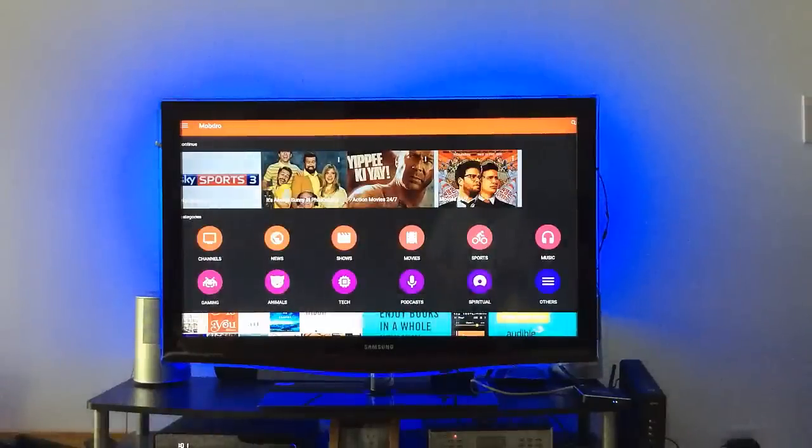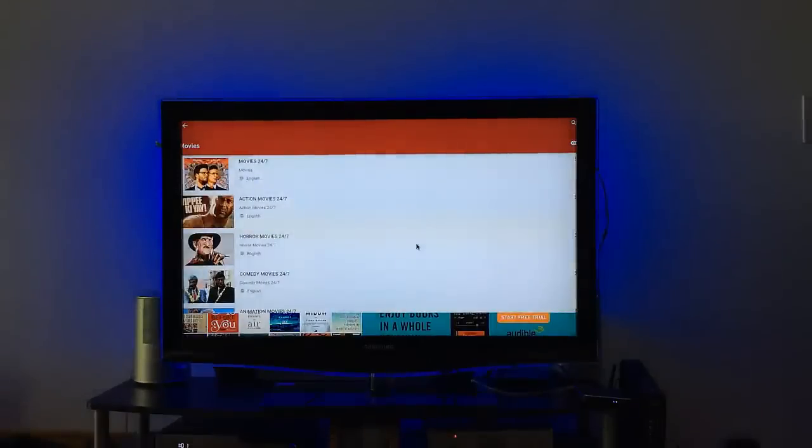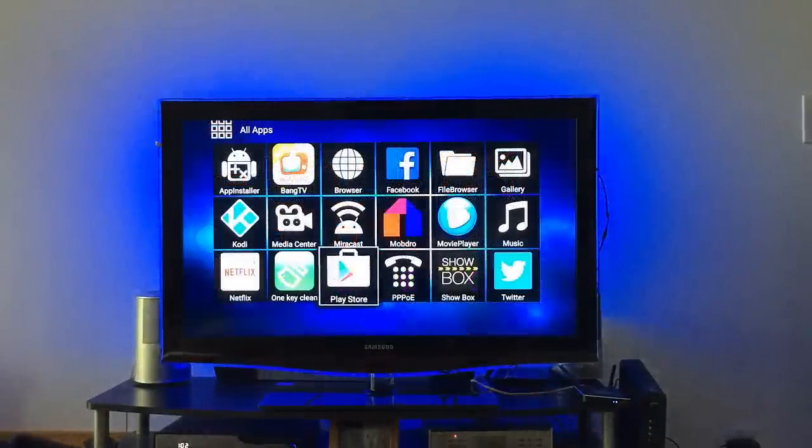Now if I wanted to go into movies, let me scroll my mouse down. So you've got these different sections here, and then you could scroll down. Now for some reason it's not letting me go down beyond here, but there are other sections as well, and then whatever's playing in that section you could watch and then go back. Again, on top here you can continue on. So that's within Mobdro. I'll show you Kodi in just a moment.